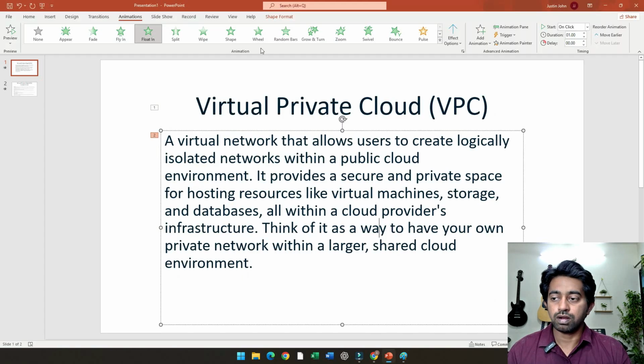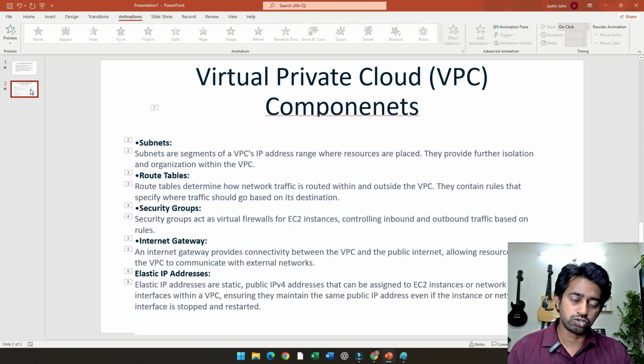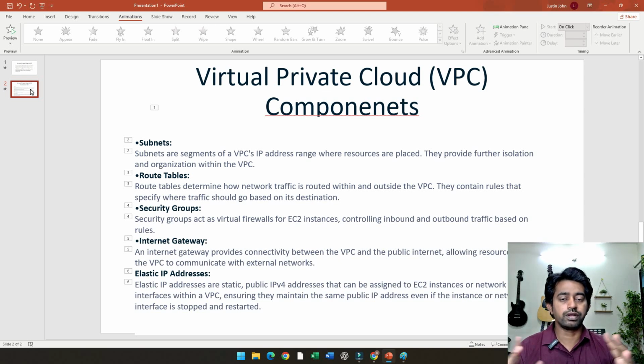So now, there are different components within a virtual private cloud. Once you create a virtual private cloud, as such, you cannot really use it to do much. But within that virtual private cloud, there are other components. When you put together all those components, then you are able to use it for a lot of different kinds of things. So we are going to see one by one what the different components are, what each is actually used for, and how they all come together to give us an entire ecosystem through which we can host our resources absolutely securely.